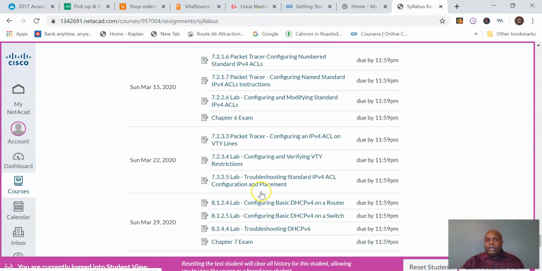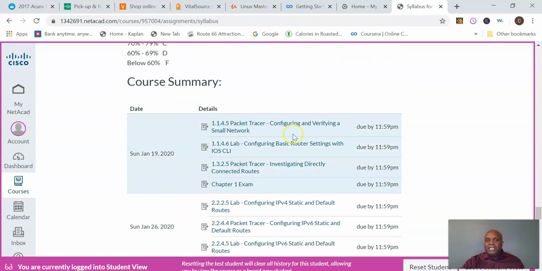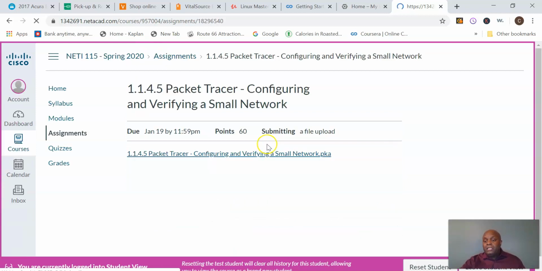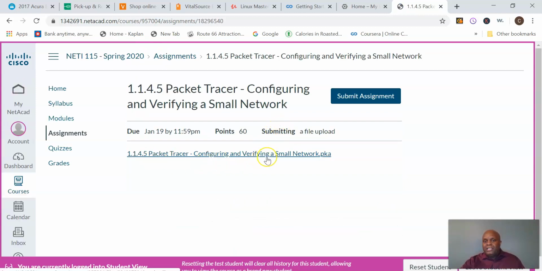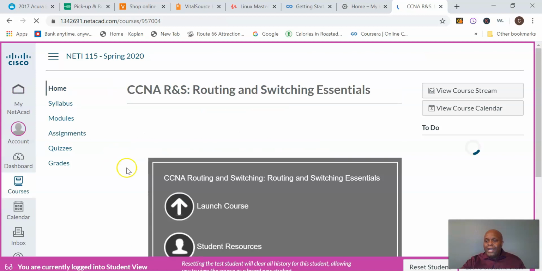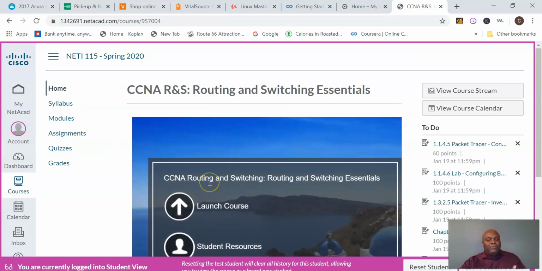Now, in here, you're going to see a link to where you got to go get your information. But let me say this to you. Starting off, when you click on here, you're going to see a link to a particular lab or packet tracer in here, right? Good. But as you proceed, you're going to notice you have a link in there, but it will not take you to a packet tracer lab.